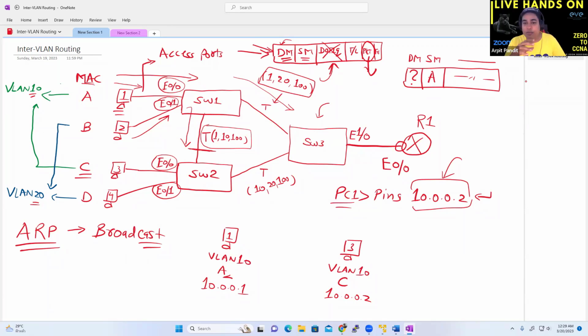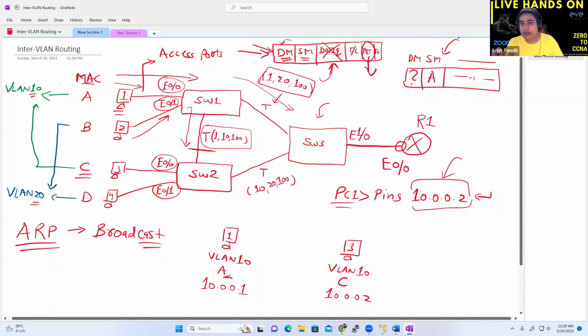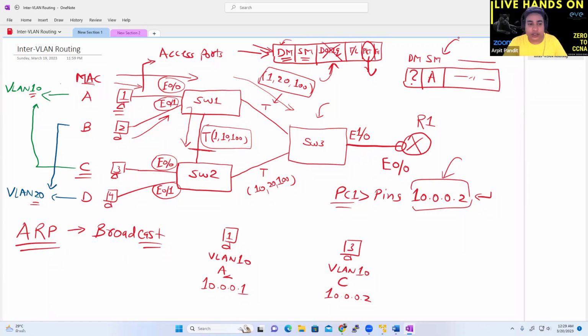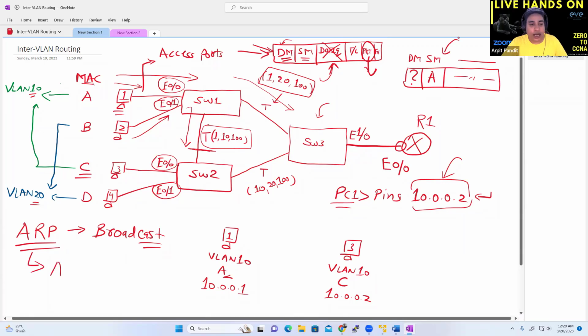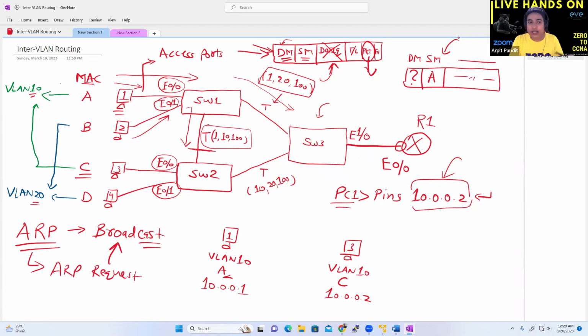So what computer 1 does is halt this operation. It says, okay, you wait here. I don't have complete information. Let me initiate a new process, which is called ARP, and I'm going to send an ARP request. And this request will be a broadcast. And you remember, broadcast goes everywhere in the broadcast domain. So it will go everywhere within the VLAN. Broadcast doesn't mean it will go to all VLANs. That's the very literal definition of broadcast domain, right? It is the scope of your broadcast. So VLAN is your scope of the broadcast.